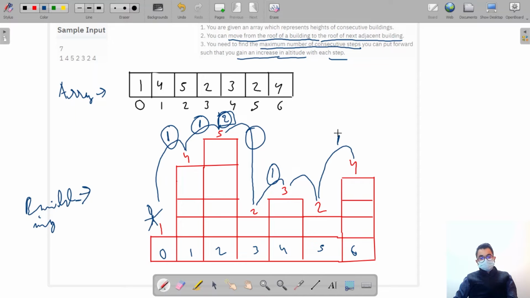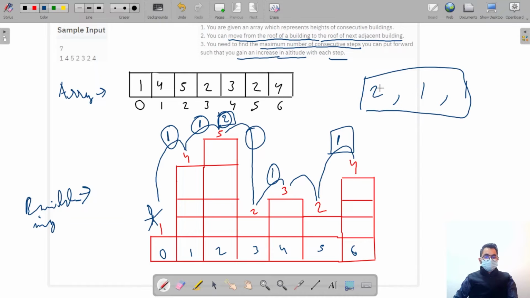One consecutive step is present here. Another one consecutive step is present here. So we are going to get 2, 1, 1. Among these, who is the maximum? We are going to return 2.